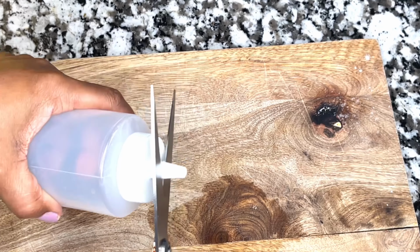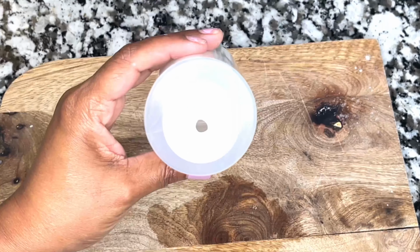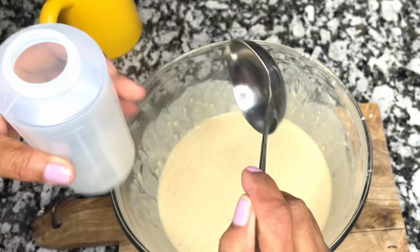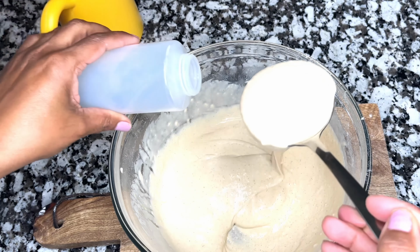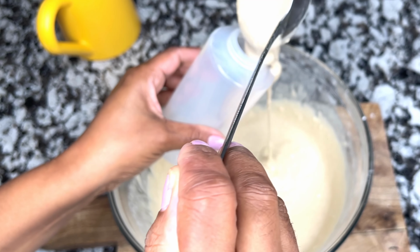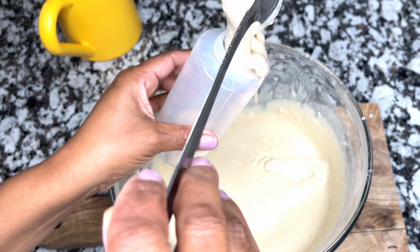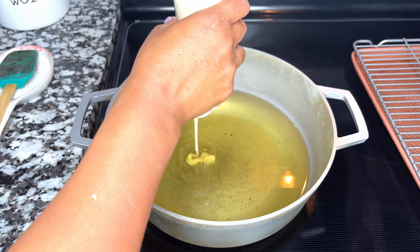I went ahead and cut the tip all the way down, as you can see, and voila. That's all you need right there, that squeeze bottle. You can get it at Dollar Tree, at Walmart, wherever. As you can see, it's going to get a little messy. You could use a little funnel to put it in there, I just thought it was too much. I just did it over the bowl, and that's it.